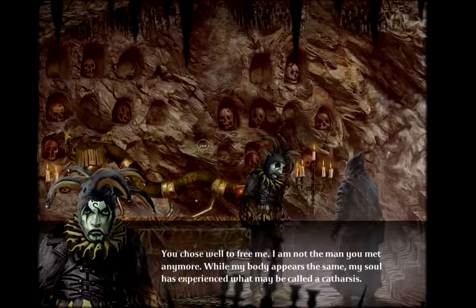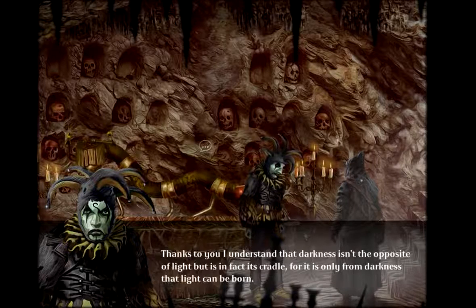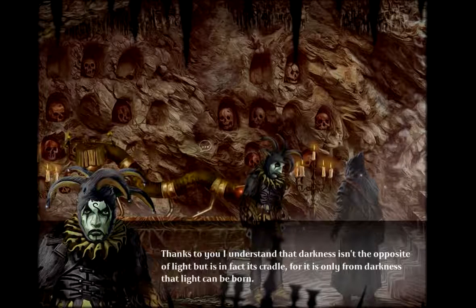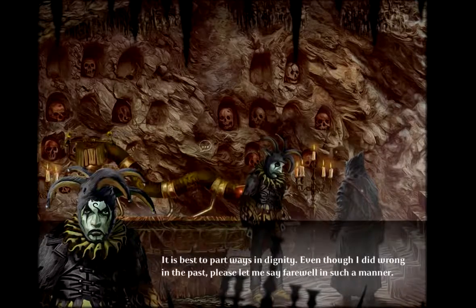You chose well to free me. I am not the man you met anymore. While my body appears to be the same, my soul has experienced what may be called a catharsis. Thanks to you, I understand that darkness isn't the opposite of light, but in fact it's cradled. For it is only from darkness that light can be born. It is best to part ways in dignity. Even though I did wrong in the past, please let me say farewell in such a manner.